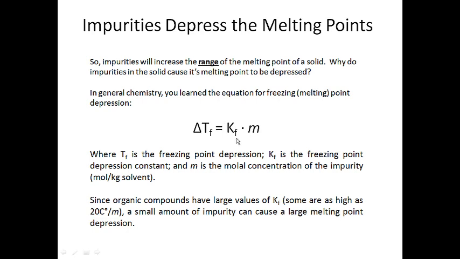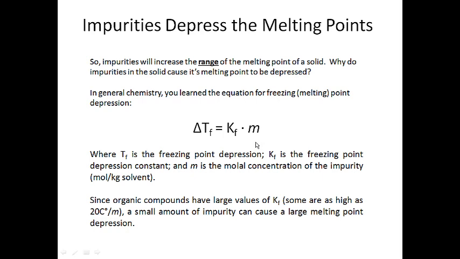And the other thing is that K_f, when you were in general chemistry, is pretty small. If my memory's right, it's like 1 degree Celsius per molal. It's a very, very small number. But for organic molecules, K_f can be incredibly large. K_f is about 20 degrees Celsius per molal in some organic solids. And in general chemistry, I think you used lauric acid, K_f is huge, so you get very large temperature changes given very small concentrations of material.